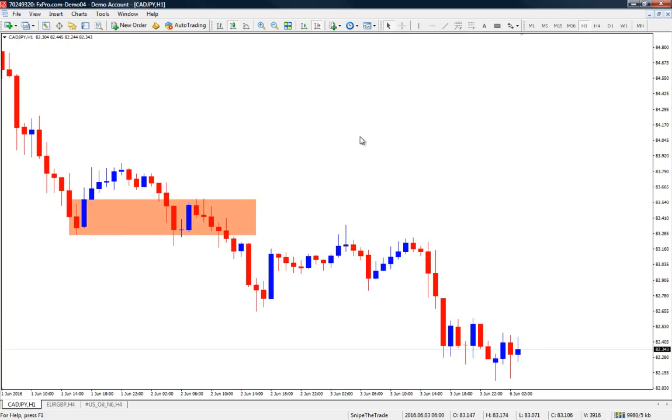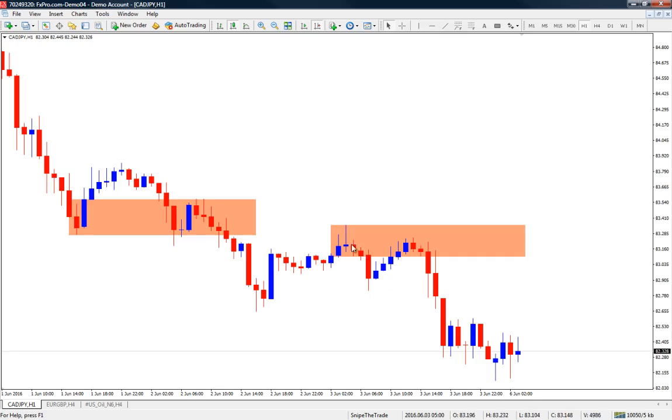Now we are going to look for supply zones. And right here we have a candle that has a body that is 50% or less of the entire range of the candle, and this is exactly at the previously broken demand zone. So we are going to draw that supply right now. We are going to use the entire range of the candle plus the proximal line, which is this one. And we are going to draw that level, all right?